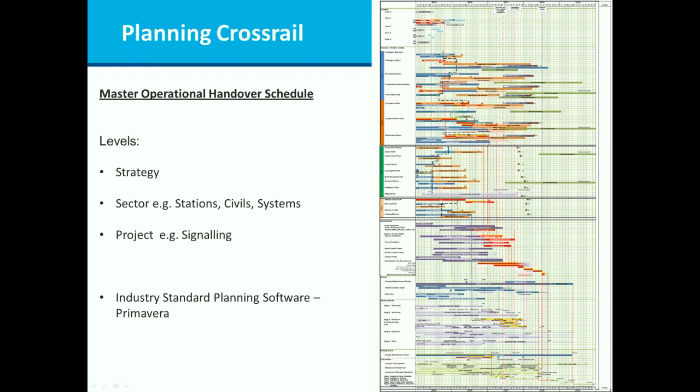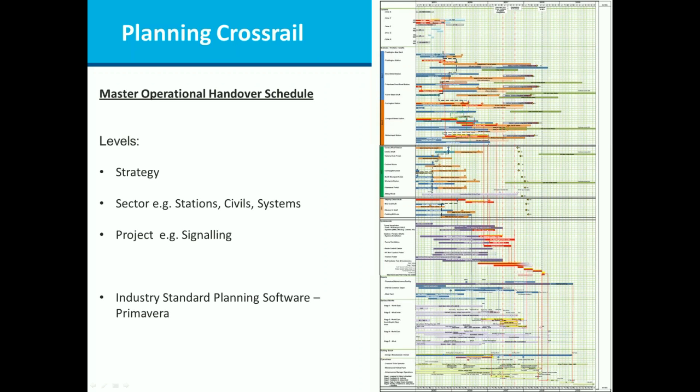It was renamed to give an emphasis on the operational and handover aspects of the program, and we have certainly added additional efforts towards identification of what those operational interfaces are and those handovers which we will have to do with the assets to the infrastructure managers, being Network Rail, Transport for London, London Underground, etc.